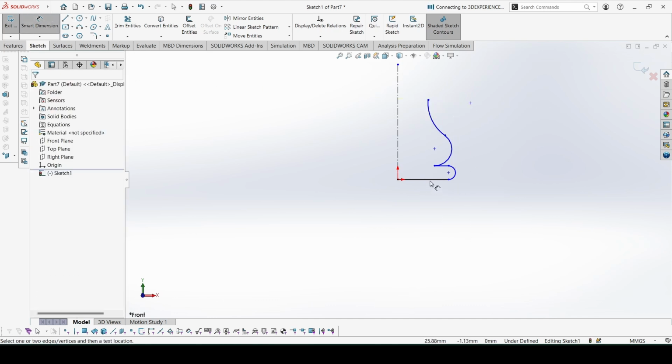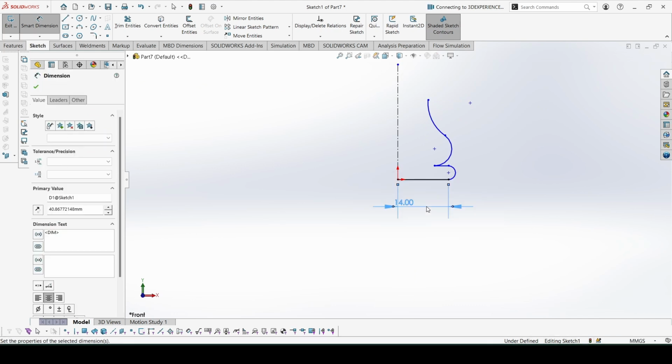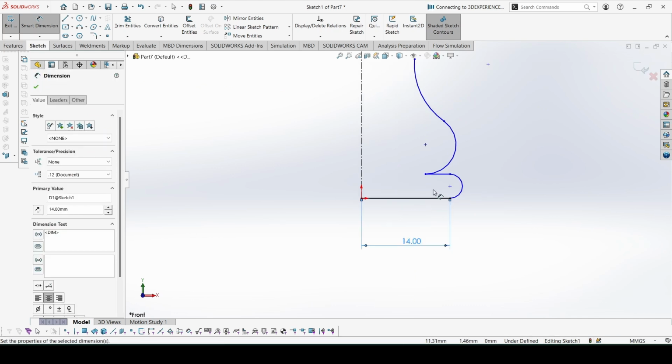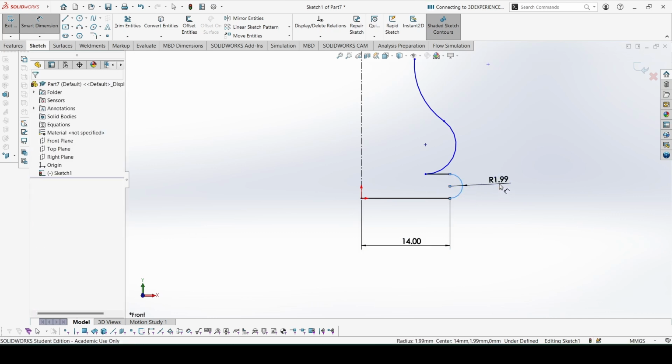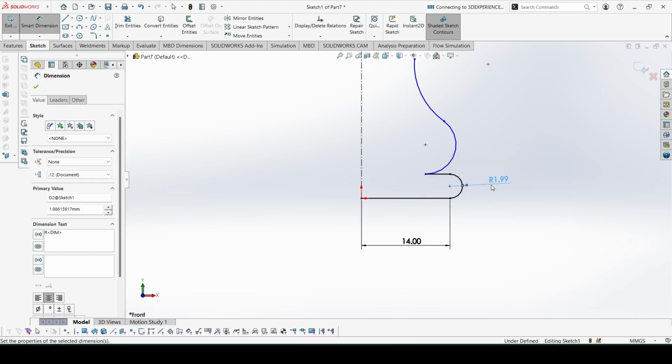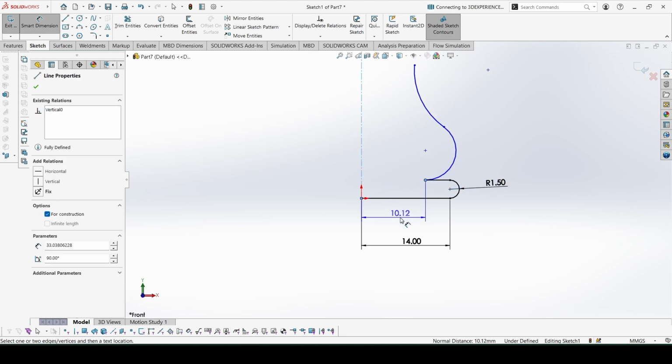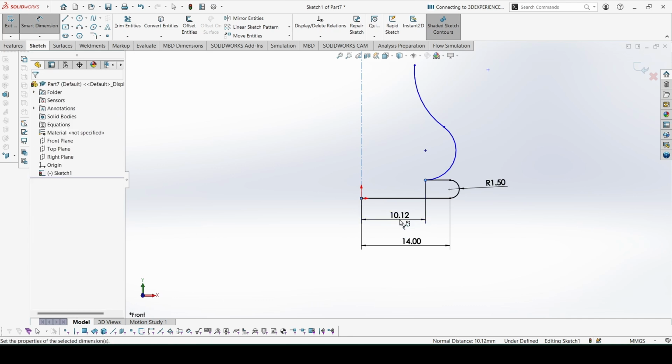Let's first give these dimensions. 14, this is 1.5. 10.5.